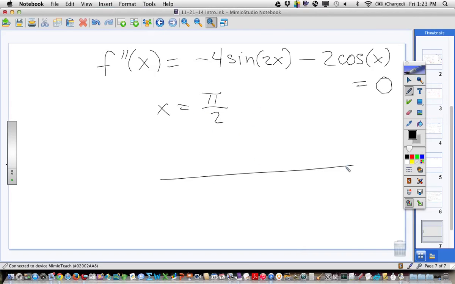So we now do our number line. This is our possible inflection point, right? When the second derivative is 0, that is a possible inflection point. And so we're going to put it onto here, and we're going to pick some number. Now, this is like 1.57, so I'm going to pick 1 and 2 on either side. Normally I wouldn't do that if I was plugging into a trig thing. If I was doing it without a calculator, I'd want something nice with pi that I could plug in. But since we're using the calculator, it doesn't matter.